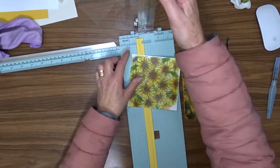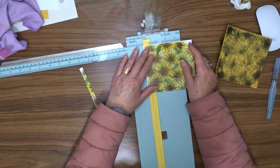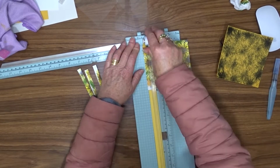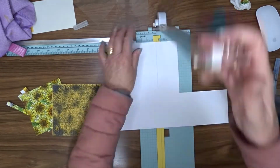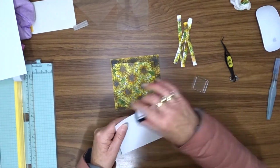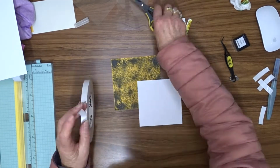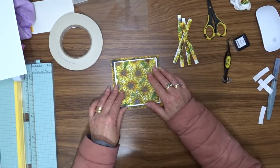So as I said, I wanted to layer this piece on top of the yellow embossed piece. So I went ahead and cut 3/8 of an inch off of each edge of this embossed paper that I've just coloured. So this panel now measures 4 1/4 inches square. I didn't like the look of those two panels sitting directly on top of each other, so I cut a piece of white cardstock that was 4 1/2 inch square, and I'm going to mat that piece that I coloured onto that white square and then attach that on top of the yellow panel. I used double-sided tape to attach my layers.